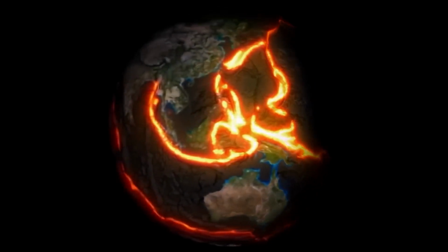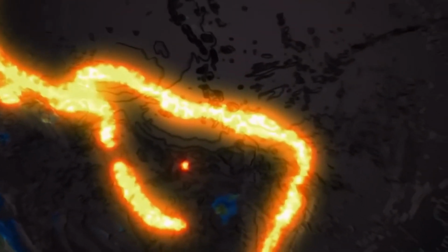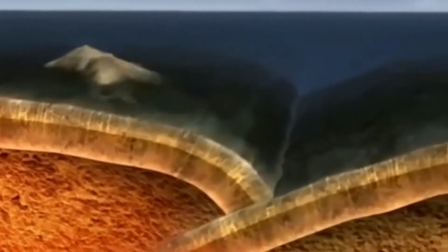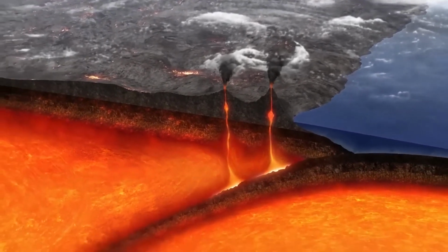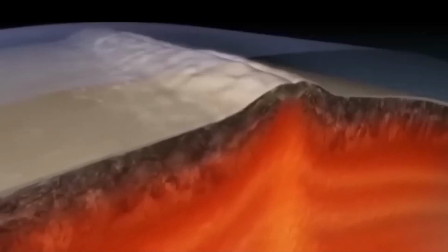As we know today, the Earth's crust is composed of 7 large plates and a number of small lithospheric plates covering its entire surface. They move, collide, move apart, cling to each other's edges, or dive under each other. When 2 oceanic plates, or oceanic and continental plates, collide, a subduction zone is formed. The edge of one plate plunges into the depths of the other plate and melts completely to a depth of about 100 kilometers, or 60 miles, where temperatures of 1,000 to 1,500 degrees Celsius, or more than 2,730 degrees Fahrenheit, prevail. A chain of volcanic mountains forms along the edge of the other plate. Deep-sea trenches are often found in subduction zones. An example of this phenomenon is the Mariana Trench, which arose when the Philippine and Pacific plates collided.